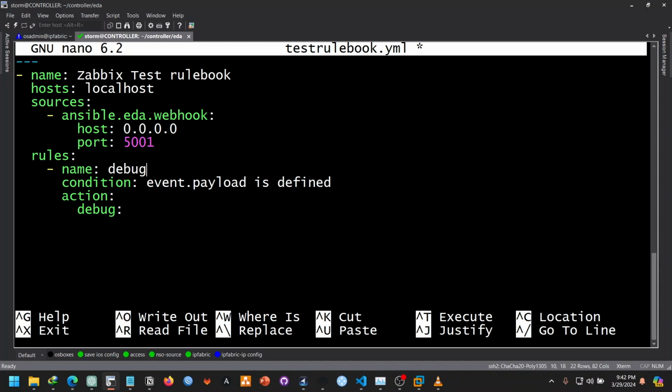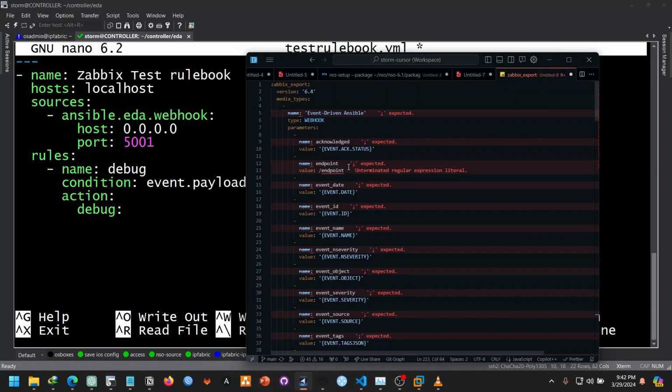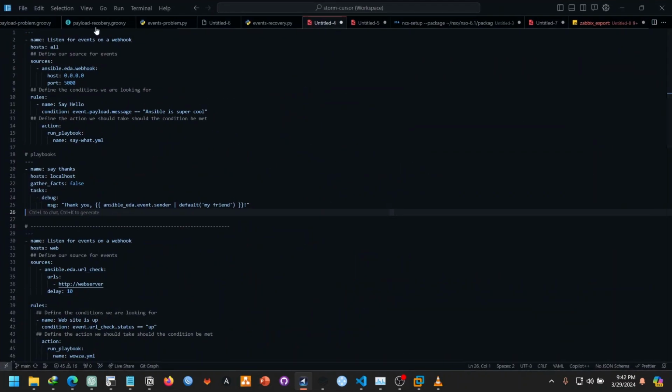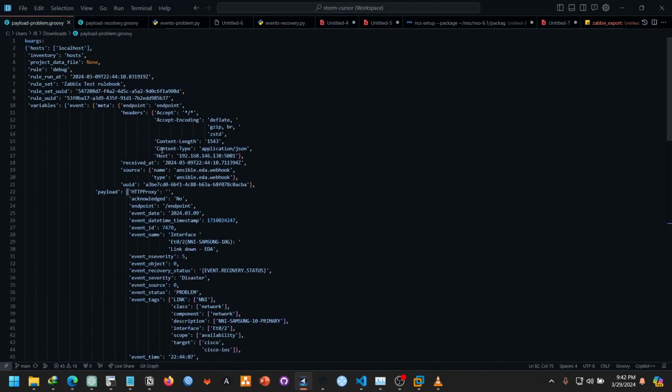Now, basically, event.payload is when an event happens on Zabbix, it's considered as a payload. So let me show you an example. So this is a payload.